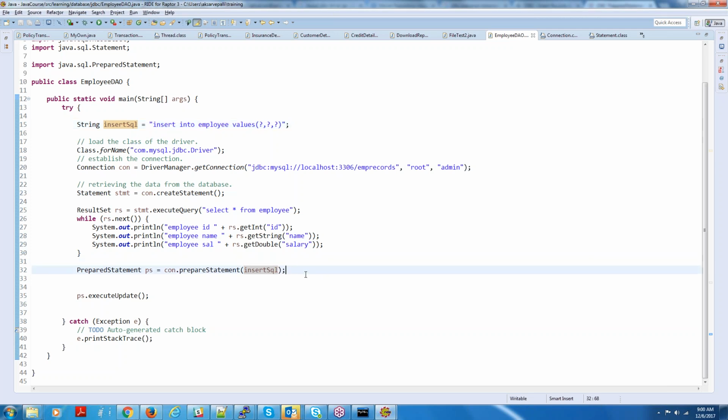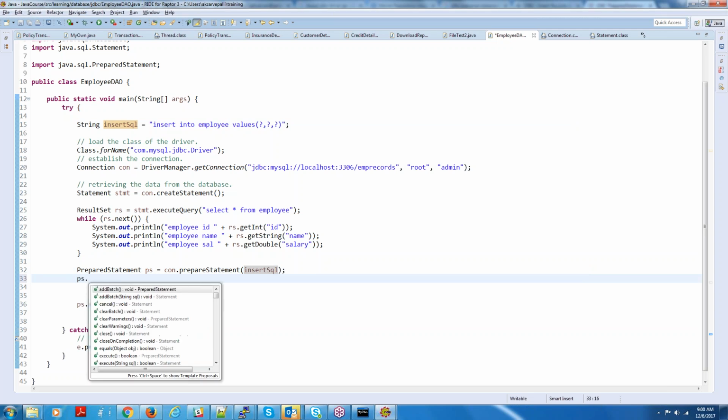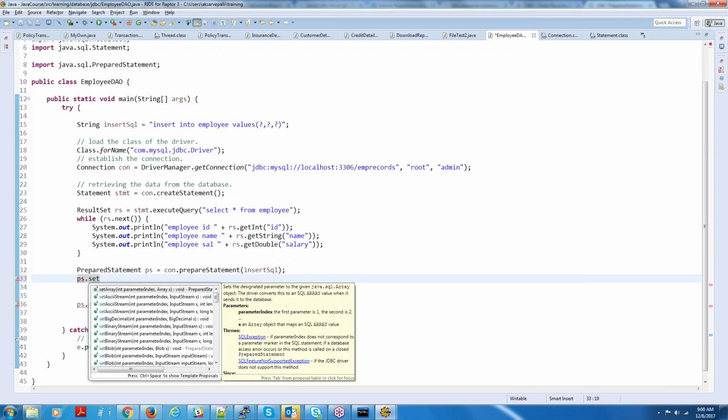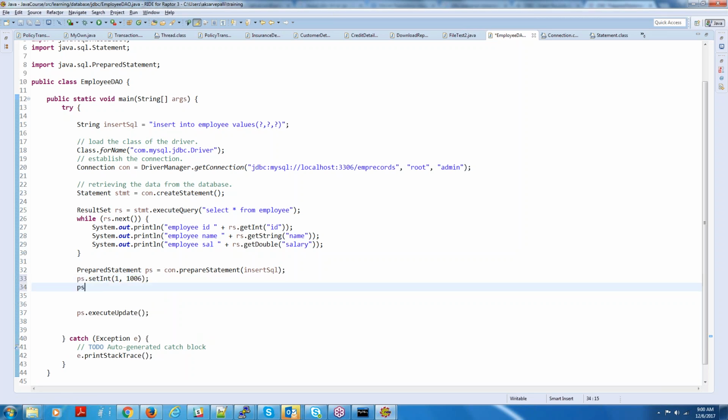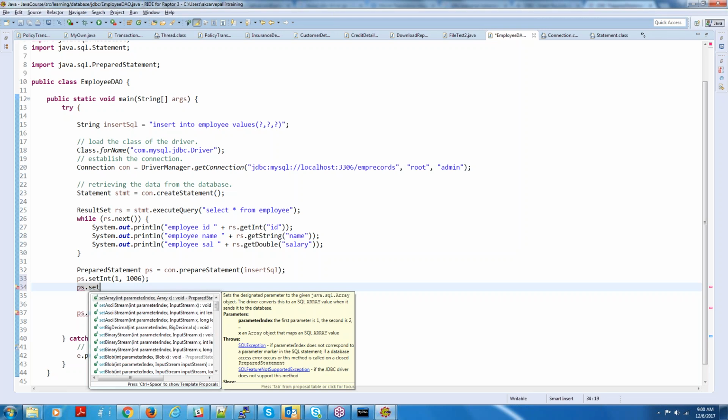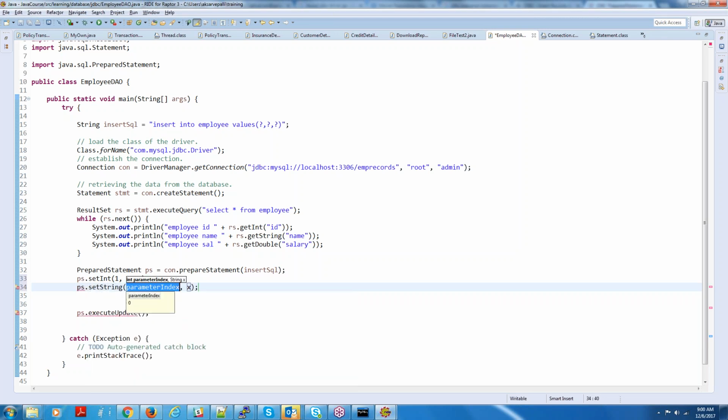Then with the help of the object, ps dot set. First is int, so set int, column number 1, followed by the value 1006. Column number 1 is of type integer, and I'm going to insert 1006 inside. Next, ps dot set string for column 2, which is a varchar, index 2, and I'm going to add some name.